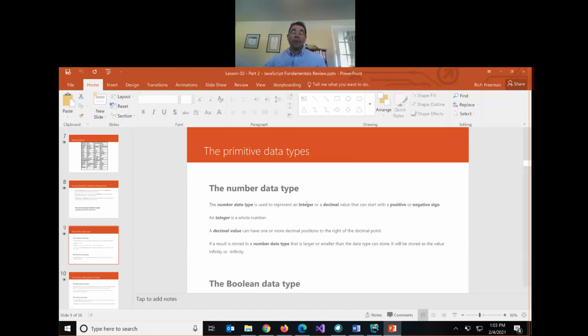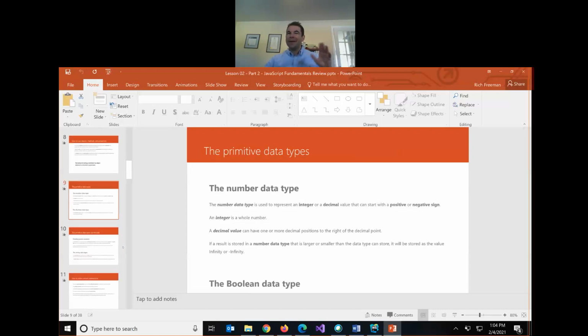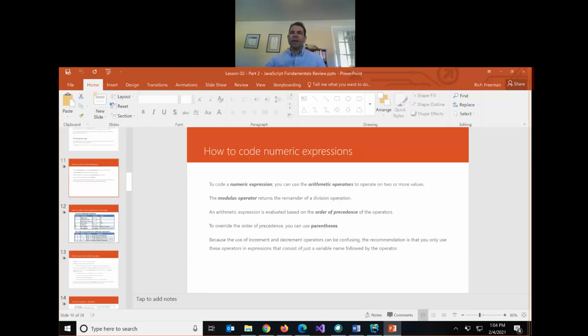So in JavaScript, if you want to add 1.5 and 9 together, JavaScript can do it. In C#, you're going to get a type conversion error. You're going to have to convert both of those to decimals in order to be able to do math with them. JavaScript, no problem. It's more flexible. So it has some notions of data types, but it's loose. It's not strict. We got floating point numbers, strings, booleans, and so on.